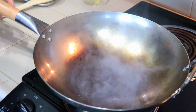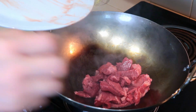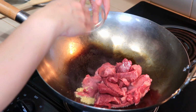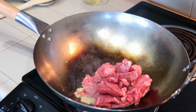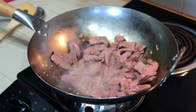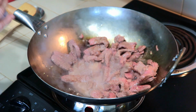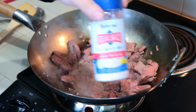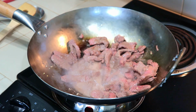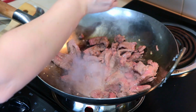Okay, and then we're gonna add the beef. And garlic. Okay, so it says cook until browned, and then it says to add some salt and pepper. So I'm just gonna add some real salt. It said some salt and pepper to taste, so I don't know how much that means. And then we're gonna put some pepper.